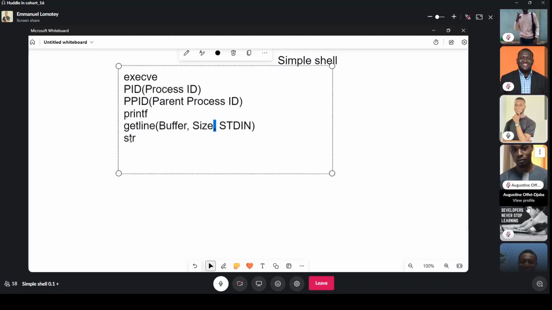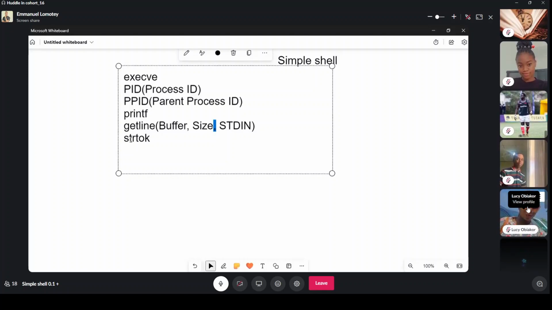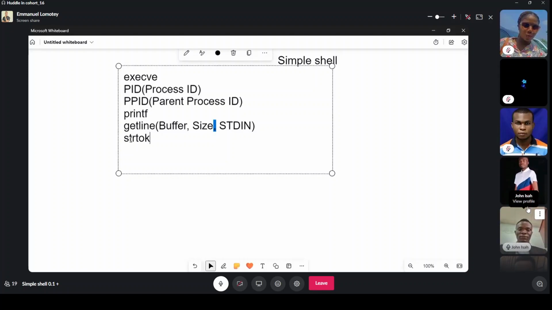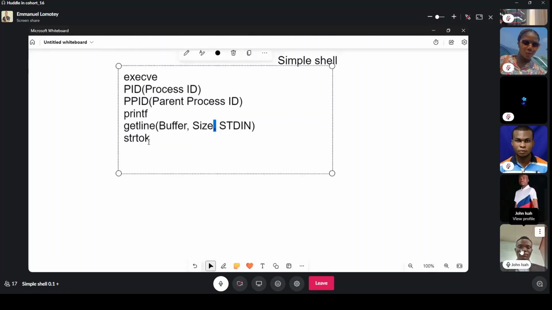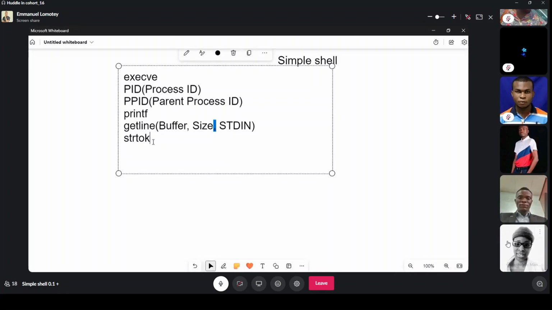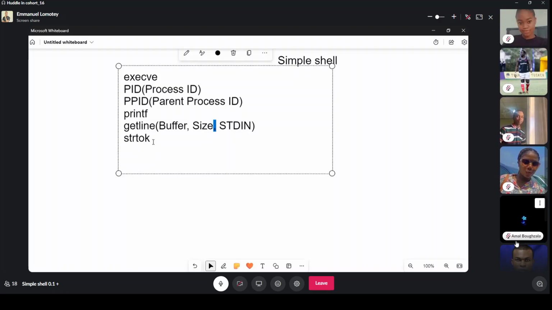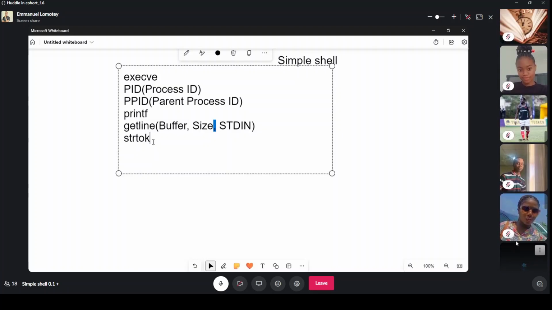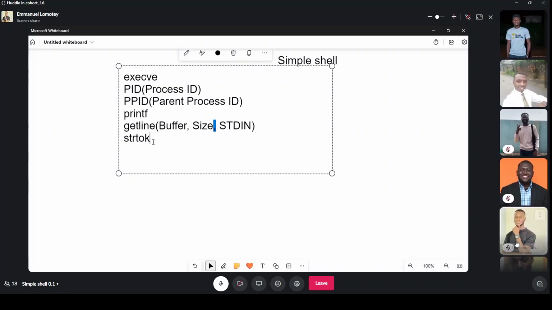We have strtok, right? So we use it to tokenize strings. Once we accept an input from the user, we need to tokenize our string. That means that we need to split that string into separate words. That is the same way that an AI works. So if you understand this particular concept, and you are good in Python, you can develop an AI for it to work perfectly fine. All right. So if you understand tokenization, it's cool.